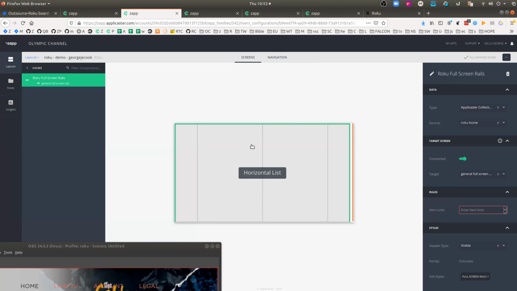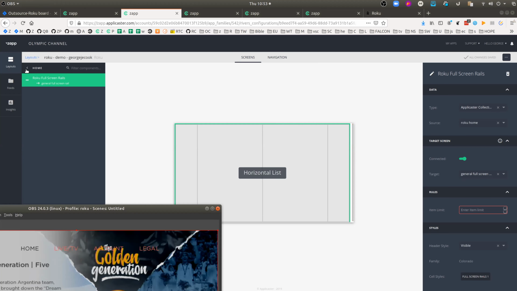So at the moment we have one component, which is a Rails component that consumes a data source, and then it turns it into separate rows. But I've already got spikes and algorithms in place that can have complete parity with your other platforms when we get time to do that. So for example, here you can see it's a connected screen, it's got targets. So in the case where it's not going to a VOD item, we can tell it to link to another screen and display the data in there.